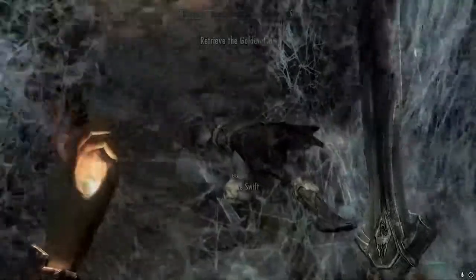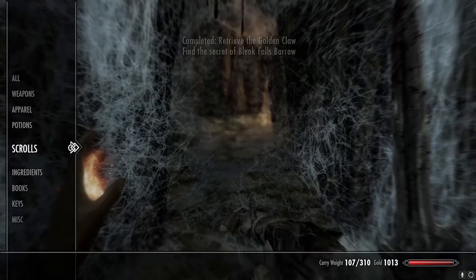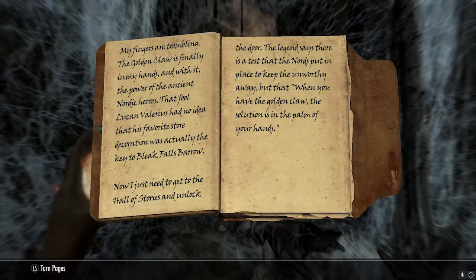Now this is part of what we need. We need this claw to complete that puzzle, right? In your items, because there is a book here, I highly recommend if they have a journal on them to open it and read it, because it'll give you the information that you need. And because I already know what I'm doing, I've done this quest so many different times.